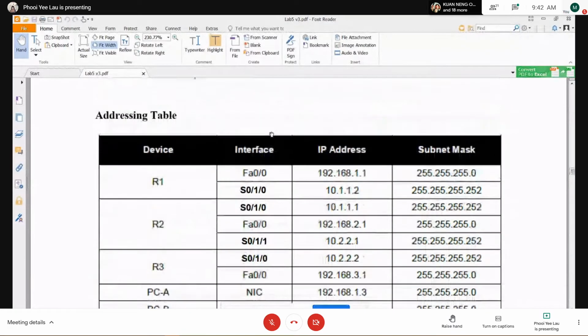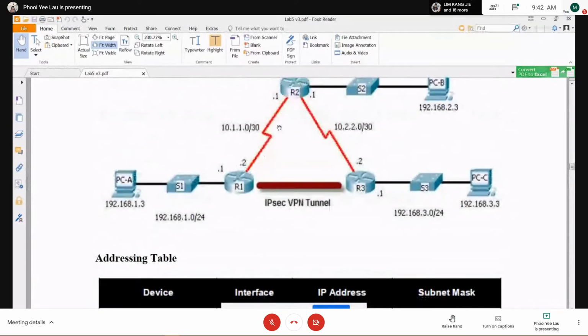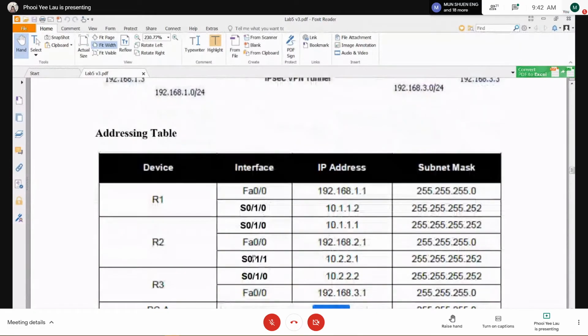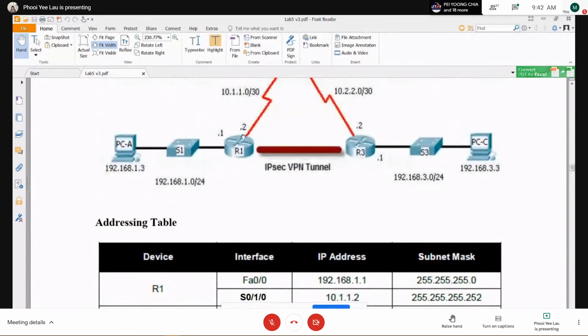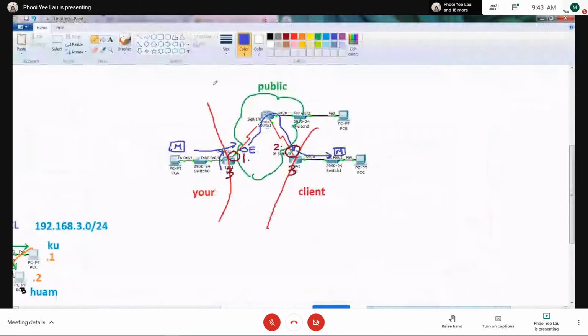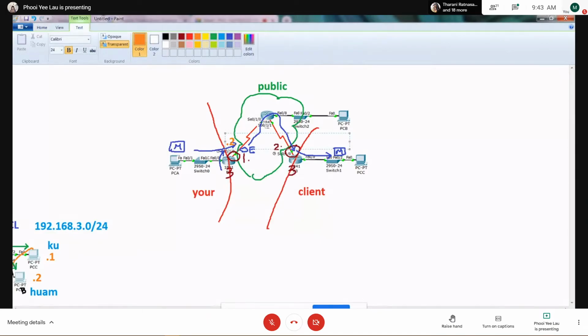If you take a look in the lab, that is why we call it IPsec VPN, because it is a security segment. Okay. So now you have the S101 and 101 at R1 and R2, and then 110, 110 at R3 and R2. So these 2 IPs are important. Remember, I said this IP and this IP. Which IP is important? This IP here is .2. This IP here, number 2, is also .2.